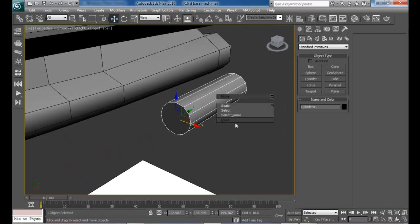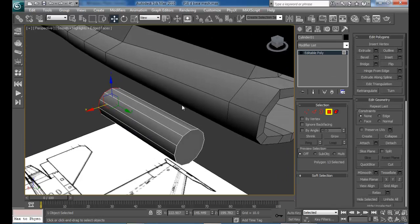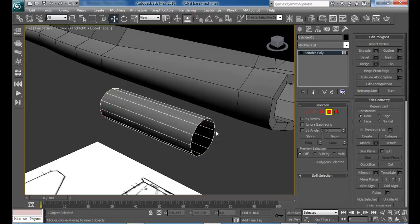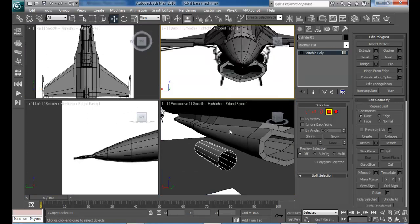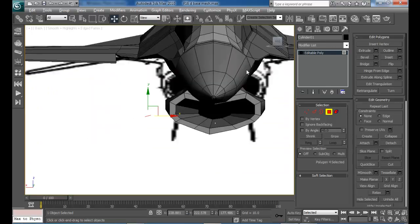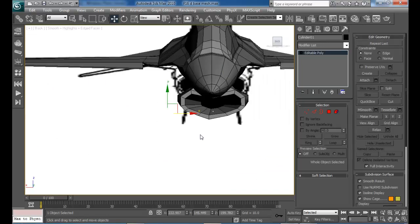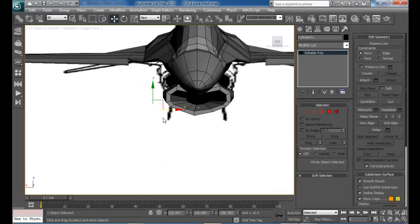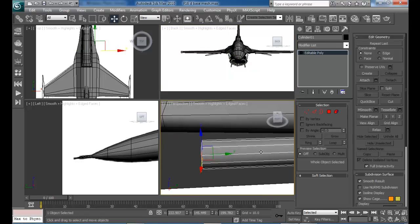Let me just convert it to editable poly and delete these two parts. I'll also be needing a sphere right in here, so we cannot see it in front view because of that. So no problem.